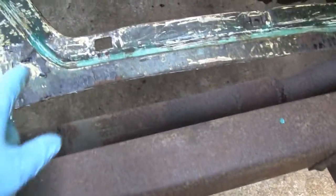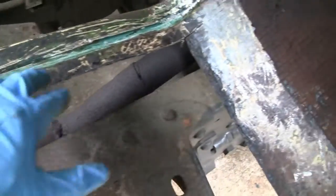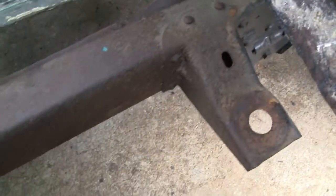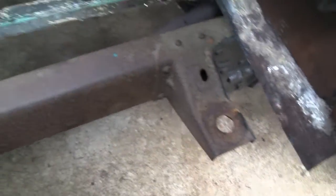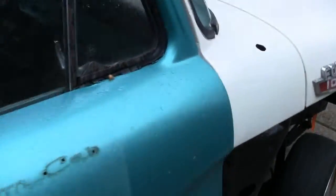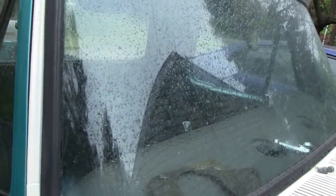Alright. Here we're going to pack it in for the day. So we got all this cleaned up down here. We still have to put a piece of metal in there. And clean this piece up here. And cleaned all the goop and tar that was on here. So all we got to do is make our final cut and then put that in. So yeah, we're doing pretty good. I'm happy with the progress. But it's starting to rain out now, so like I said, we're going to pack it in. So we'll see you guys tomorrow.